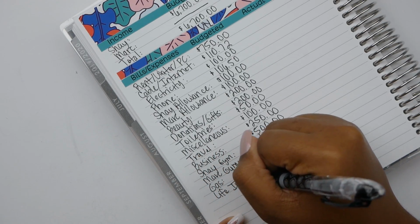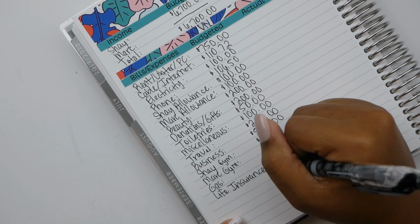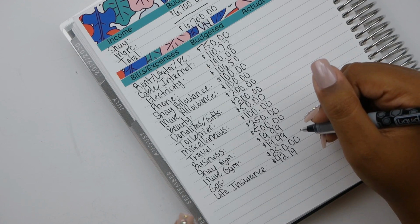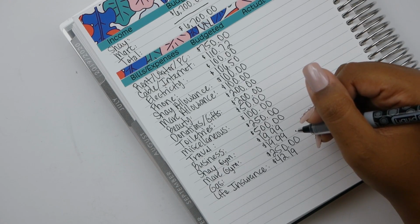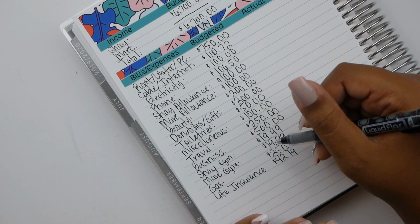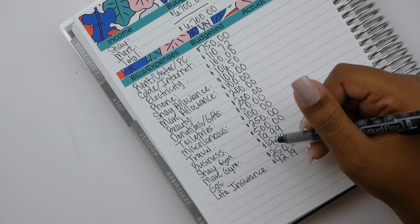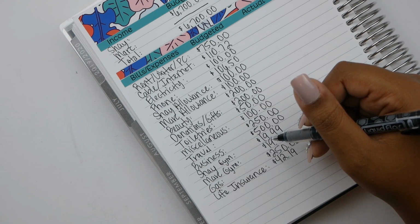The next one is actually life insurance, and that is actually due at the end of the month, 42/19. We do have rent insurance, but that's paid up until May, which obviously we're supposed to be in the house in December, so I'll call and cancel, get my little $30 back, which is probably what will be owed to me by that point, maybe a little bit more. And then we do have car insurance too, but we pay it every 6 months.